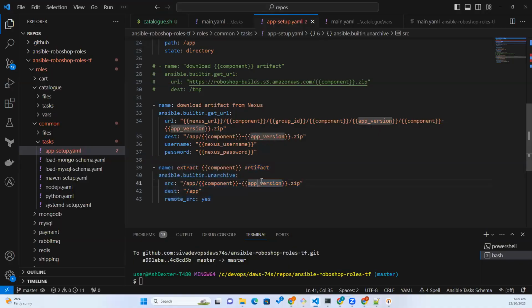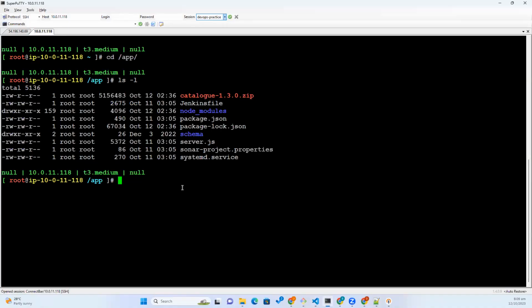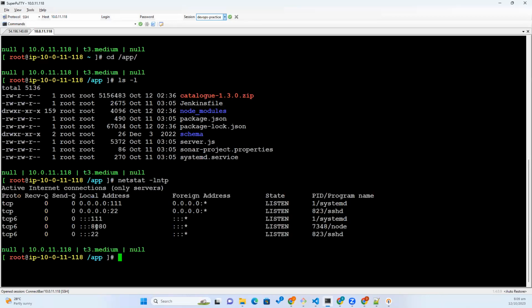Yeah. So we are successfully able to run. Now let us see the netstat -lntp. 8080 is running. Cat /var/log/messages.